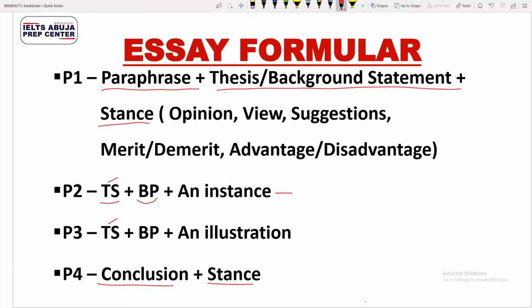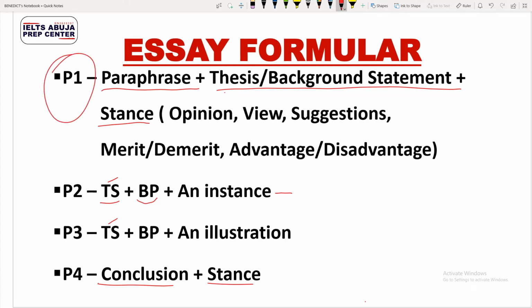Let's take for instance, if I'm paraphrasing that question, I would simply say, a number of individuals opine that government should control what people consume so as to foster healthy lifestyle, comma, whereas, comma, others believe that individuals or persons or people should be free to eat whatsoever they desire. I have linked these two sentences to have just one compound complex sentence. So that will be my paraphrase. I'll transfer that onto my answer booklet as the beginning of my paragraph 1, this guy right here. So if I do that, I end it with a full stop.